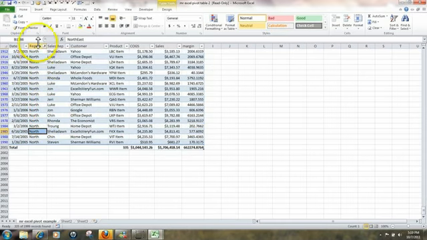What's now showing are just the rows having to do, or records having to do, with the North region.